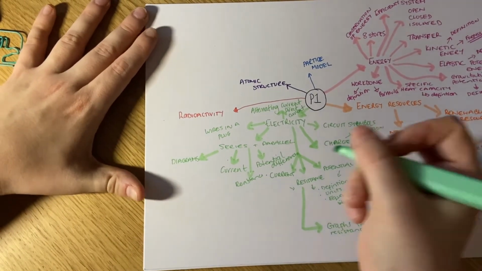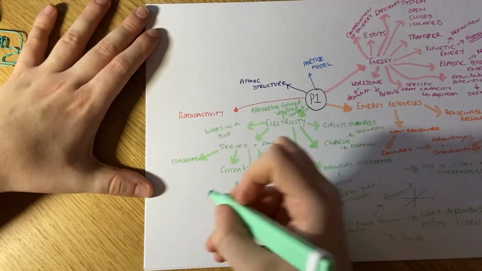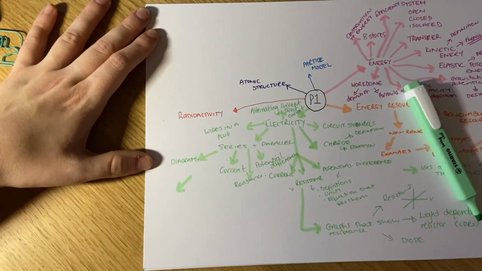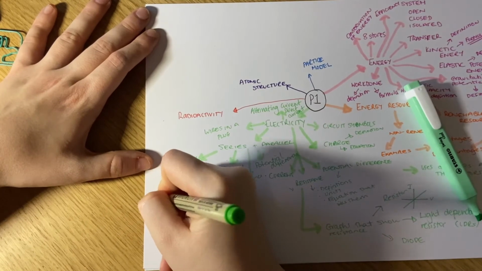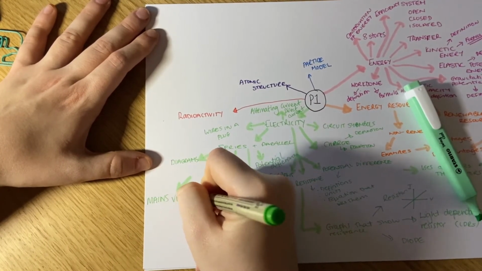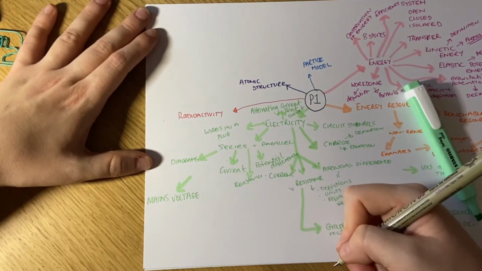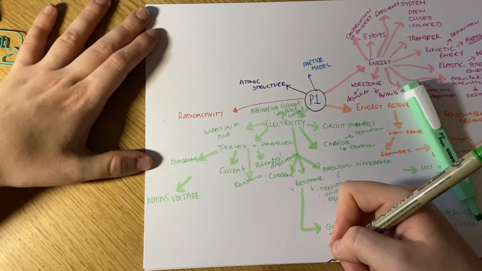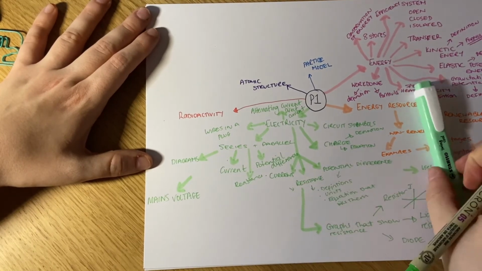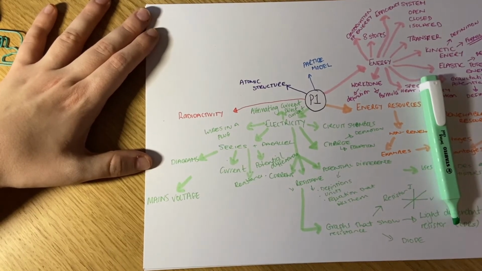Now, the next thing you need to know is about mains voltage. So I'm just going to do a little arrow here. So you need to know about mains voltage, and that's 230 volts. You need to know about why it's at 230 volts and not higher, thinking about safety.